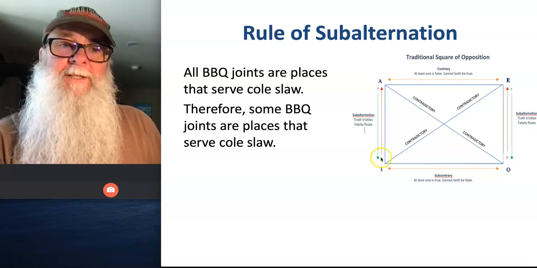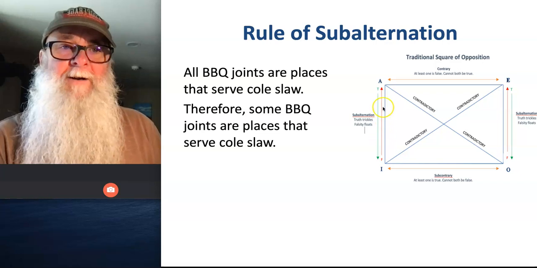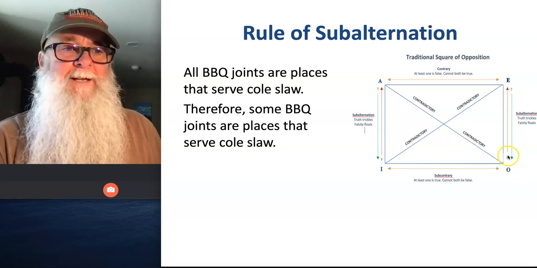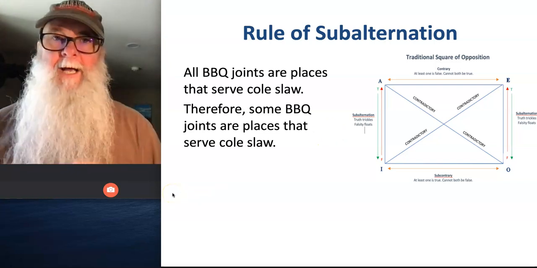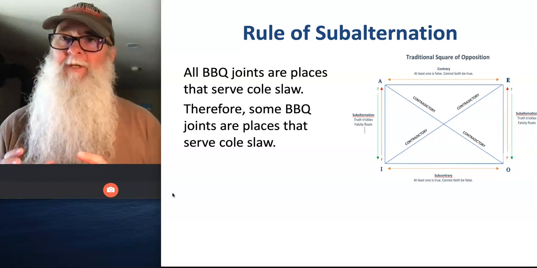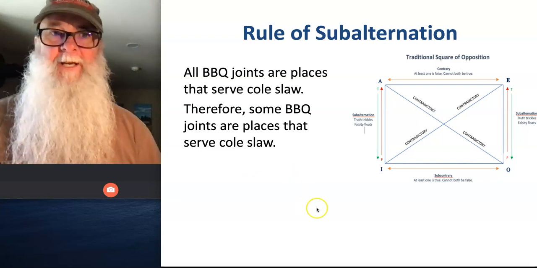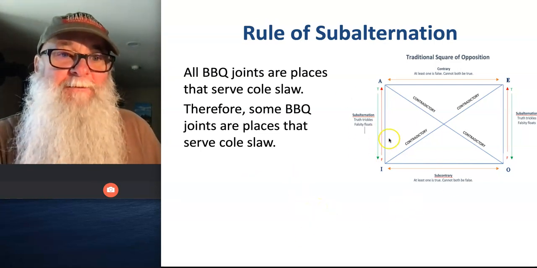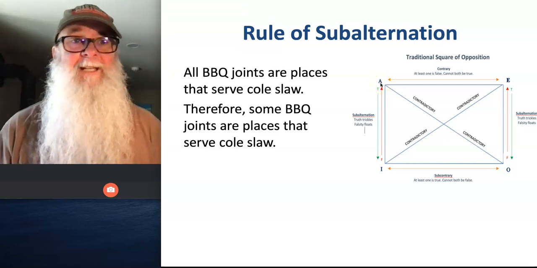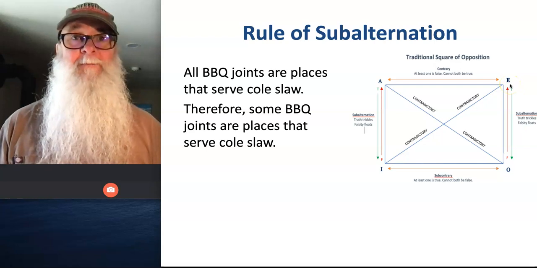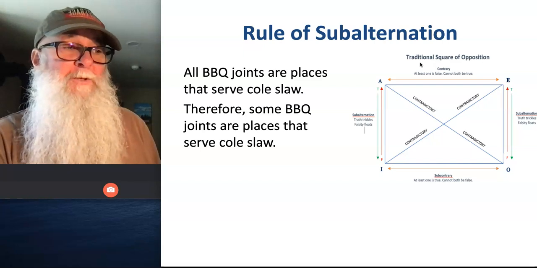You'll also notice another line. It's a red one, and it has as its beginning the letter F and an arrow that points up to A and an arrow that points up from O to E. And what that's saying is this. If you have an I statement or an O statement that you know is false, that false value floats up the side of the square to identify the corresponding A statement or E statement to also be false. Okay?